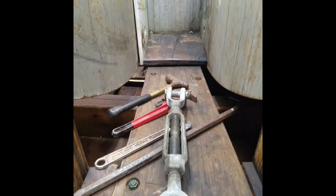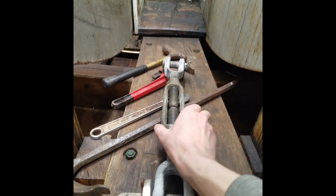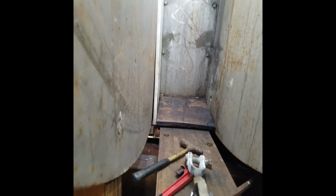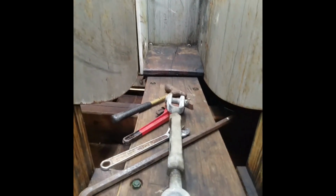And if needed, I have this turnbuckle here to give it a last push. You'll see how that connects later on. And then there are holes drilled right through so that a large stainless steel pin can come right across and really lock it into place down here.